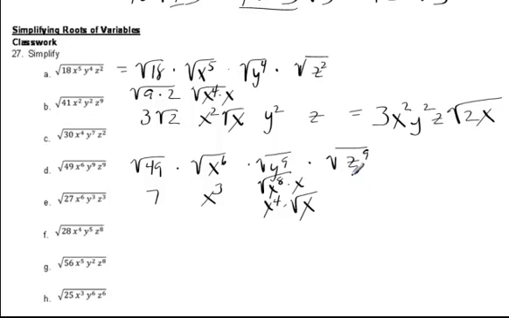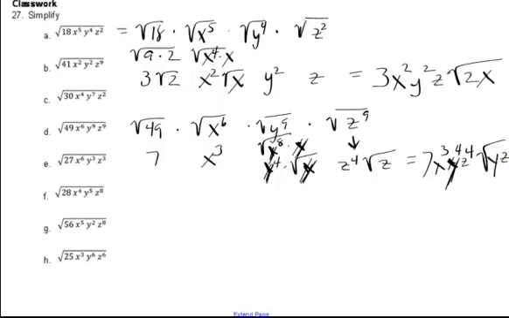Z to the 9th, same as y to the 9th. So if I wanted to, I could just come down here and do a shortcut. It's just going to be a different letter. So y to the 4th, square root of y, so this would be z to the 4th, square root of z. It's the same problem, just different letters. All right, so who got out of jail? 7, x to the 3rd, y to the 4th. Whoops, I made a mistake here. Those are y's. Bet somebody caught me. Got to pay attention to the letters. And then z to the 4th. Okay, who's still in jail? This y and that z.